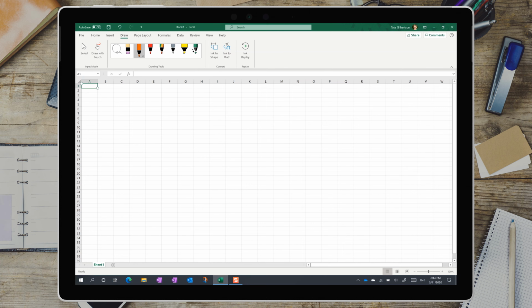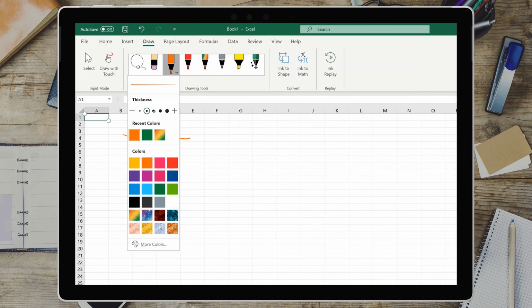Now, we've been able to draw on an Excel spreadsheet since Excel XP in around 2001. If you haven't tried it yet and you have a device with a pen like my Surface Pro, just grab the pen and start drawing on your Excel spreadsheet. With the draw ribbon, you can change your pen color and type, just like you can in all of the other Office programs. However, this pen is really just creating a picture over the top of the spreadsheet. So although it's digital, we can't do much more with it than we could with pen and paper.